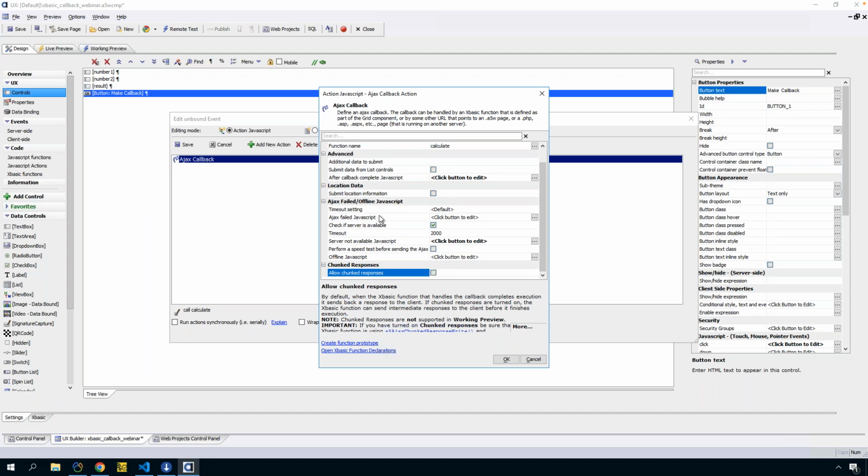So I wanted to kind of stop there, open it for questions, make sure we cover other questions, but that's your kind of like intro 101 to Xbasic callbacks. They're super powerful. I use them all the time. I do some very sophisticated things because I can mix their pieces, our pieces, and the more you use it, the more comfortable you are, and you're going to do some great stuff with it. It's really, really cool.